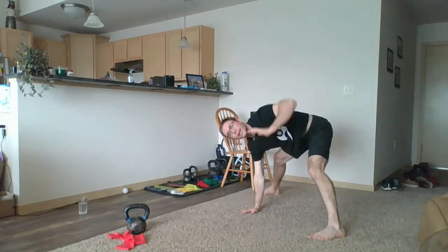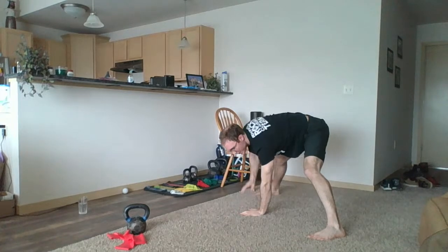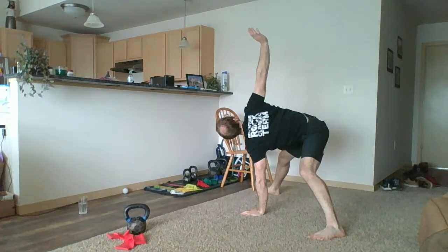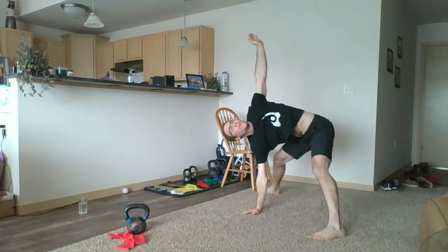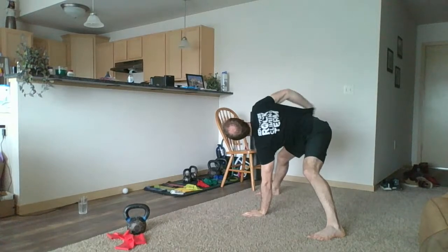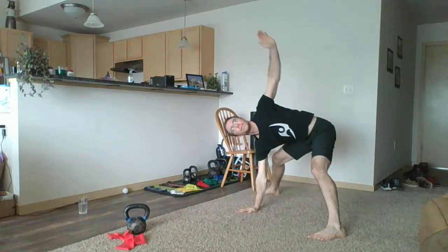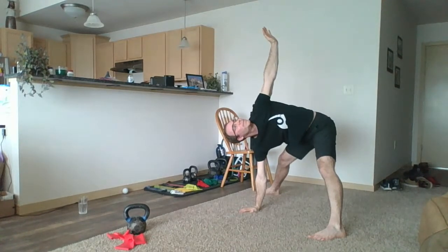Switch, right hand down, left hand to the sky, reach up high. Feel that stretch, feel the tension on the floor. Switch again. Left arm, right arm. Switch back. Left arm up. Really good rotation. Hold it for a little bit.